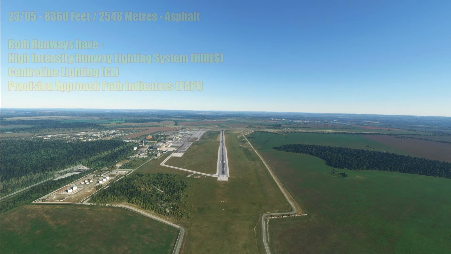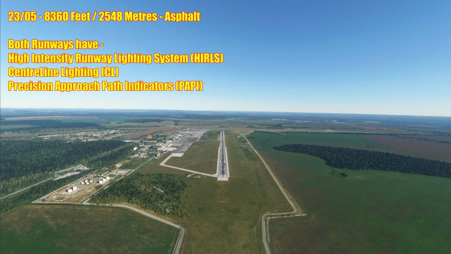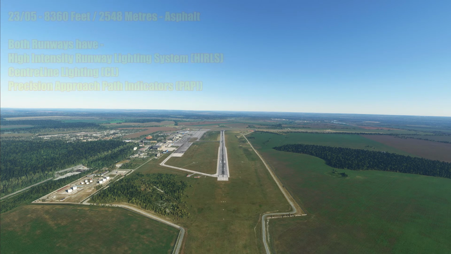Runway 23/05 is 8,360 feet long, or 2,548 meters, and according to this is made of asphalt, but to me that looks like concrete. The research I can find says that the main runway, which we've just looked at, 15/33, is concrete, and the smaller runway, which isn't used very much, 23/05, is the asphalt one. So they may have just got it the wrong way round.